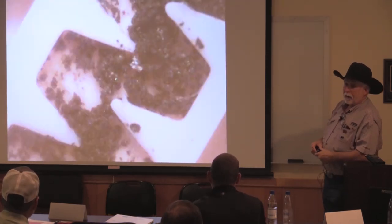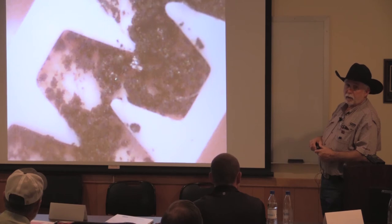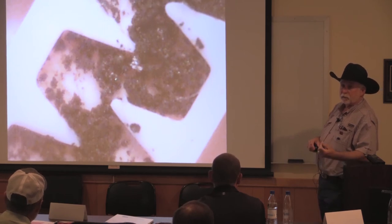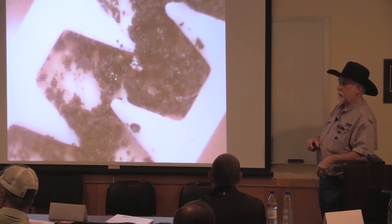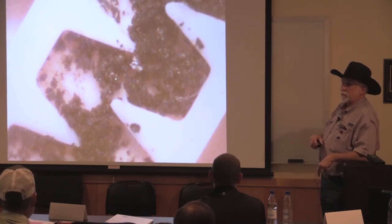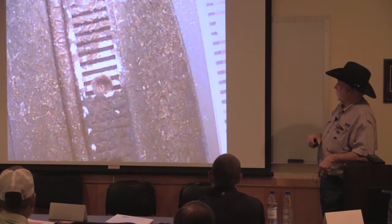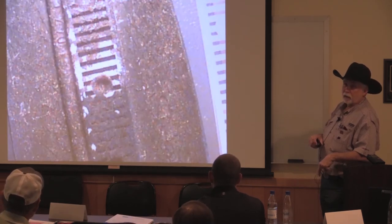Another problem is manganese. Manganese and iron, if you've got those in the water, that's an issue because they will precipitate out in the dripper line. When you have those, you typically also have the associated iron bacteria, and that creates a slime that'll stop up the drip system. This is manganese. That's what the back of the dripper looked like.